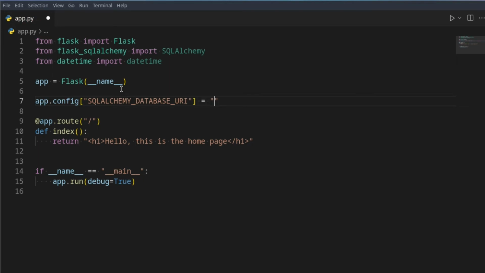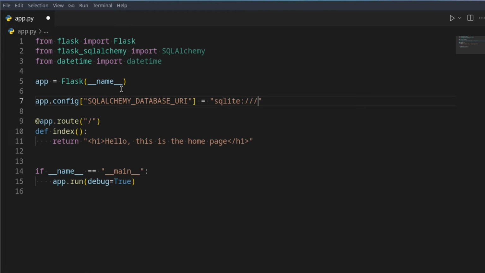Since we are using SQLite, it's just going to be a little file. We don't need to link to it from a different website. We just link it here. So we can say sqlite colon, because we're going to be using SQLite. If you're going to use Postgres or something like that, you should change this. We can just go //. I think this means that it's going to be on this computer, so we don't have to go to a different server to get it.